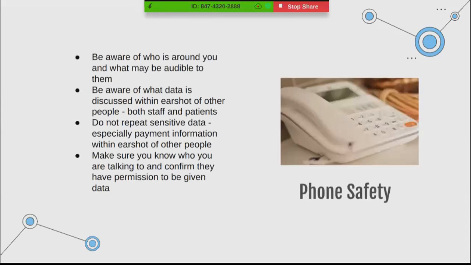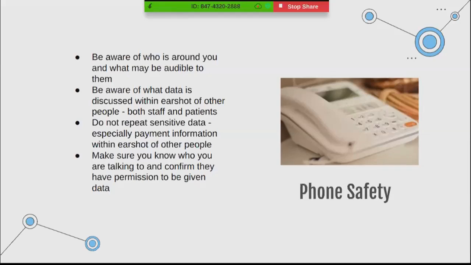I've seen it in practice where patients have phoned up to make a payment over the phone, and the person on the phone has repeated their long card number and security code back to them. This could clearly be overheard by someone else who could make a note of that information and access that patient's bank details. So it's really important that we're not repeating sensitive information. If we need to go away from the patient waiting area to confirm information or to have a private conversation, then that's always the best option.